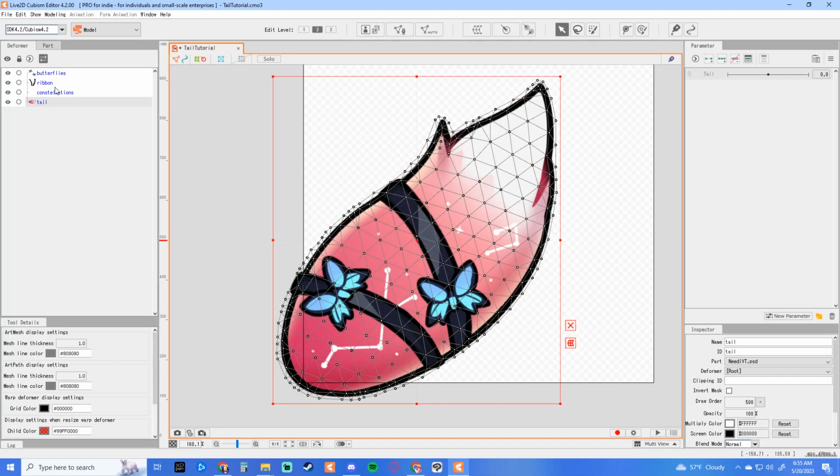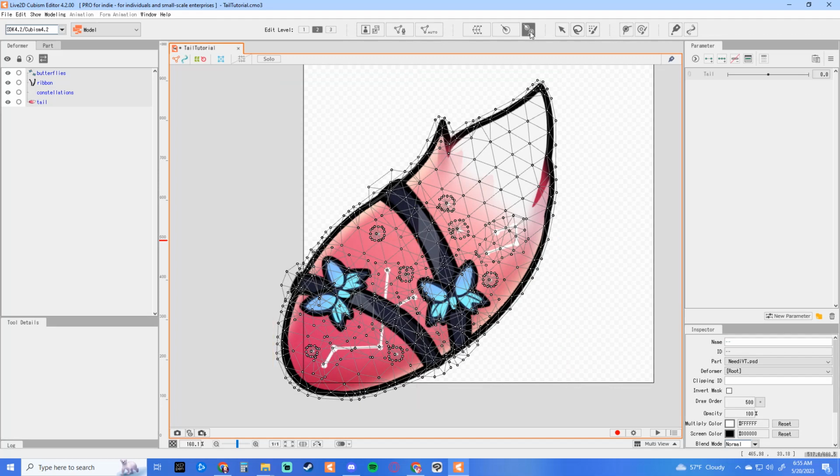Okay, so you're going to want to click everything that is part of the tail, and we're going to click this button right here, this rotation thing. This is only my second time doing this, so sorry if I'm a little slow on my words. And you're going to want to add these rotators to every point that you picture the tail kind of bending.